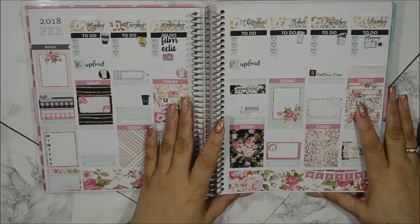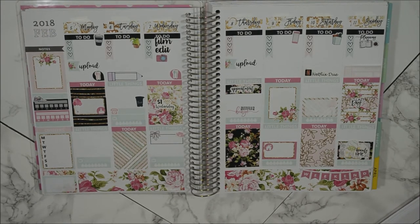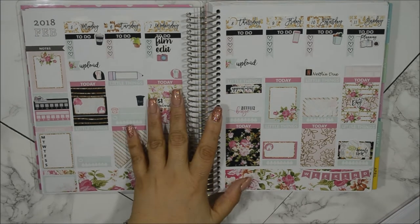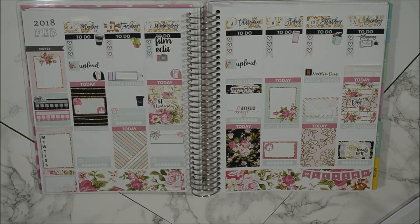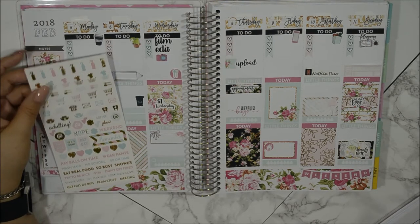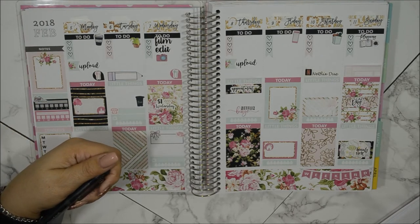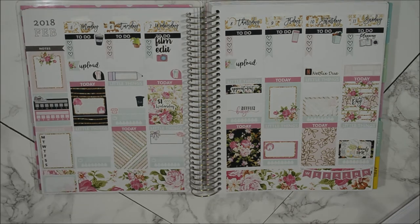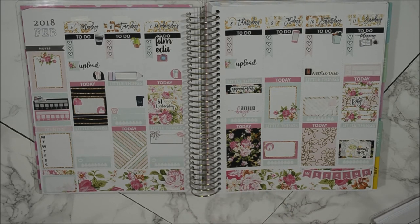So here is how she turned out, even though I messed up a bunch of times, but I think it looks very, very pretty. I love the colors. I love that I could actually incorporate these stickers here. And yeah, so I am going to put pen to paper off camera, and I am going to use my Papermate Inkjoy in 0.7.